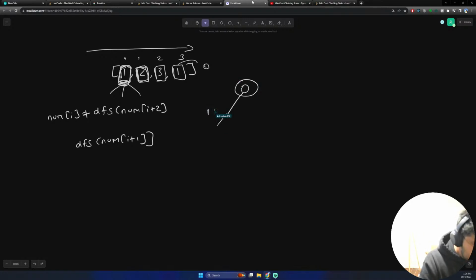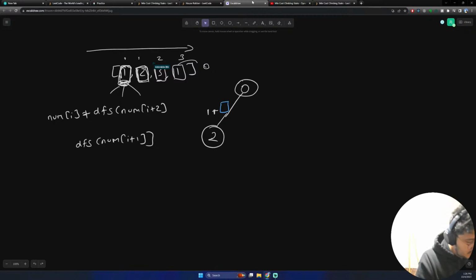Then we go to the third one, the second index, because we don't have to take this guy, we need to take the second index, which is this guy.